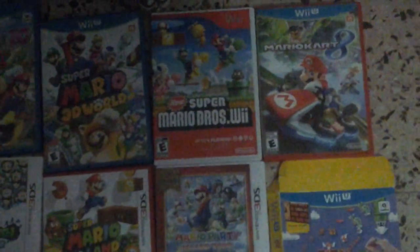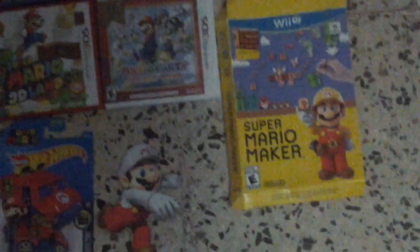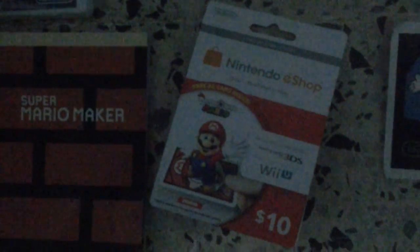My game collection includes Mario Kart 8, Mario Kart 7, Wii U Dream Team, Super Mario 3D Land, Mario Party Island Tour, the Super Mario Maker box art cover, Super Mario Galaxy, New Super Mario Bros. U, a Super Mario Hot Wheels car, a cardboard-shaped Fire Mario from my birthday, the Super Mario Maker instruction booklet, the Nintendo eShop card, and a Mario car.